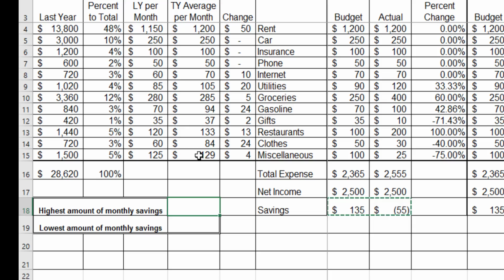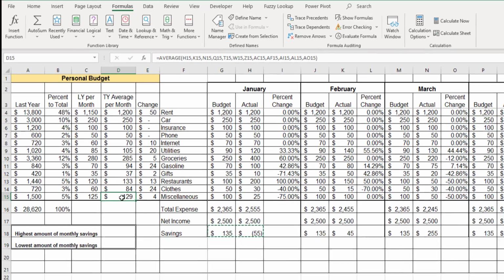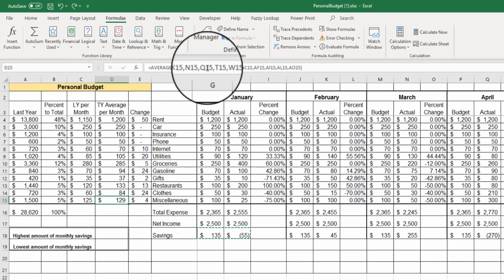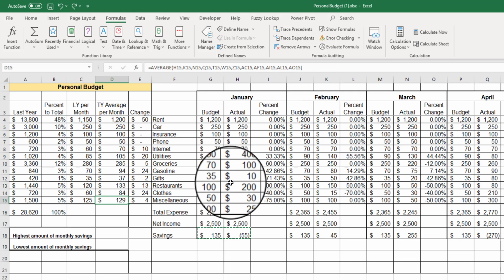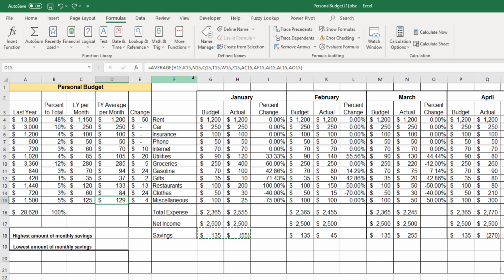So I'm going to come up to D15. That's where we had the average across non-contiguous cells. If I set the budget up right, I'm going to copy that and paste in here. But if I do that, it gets rid of my formatting.